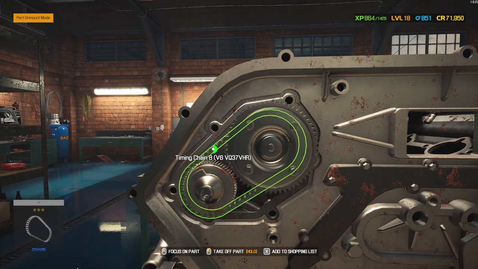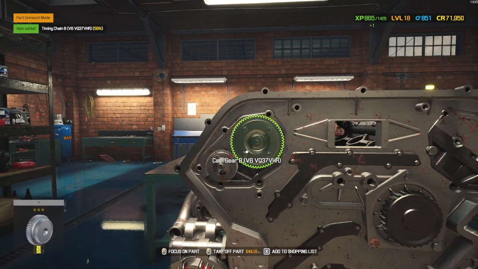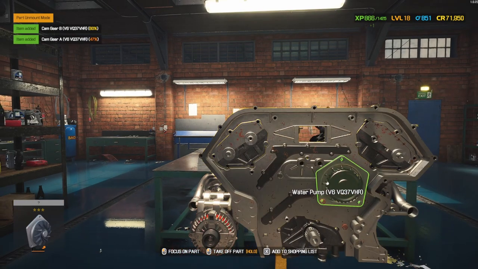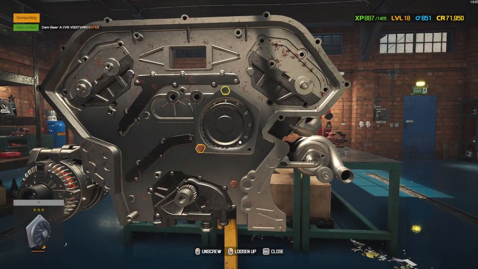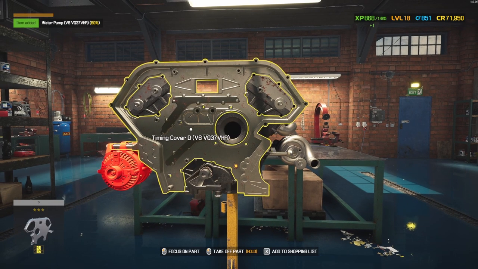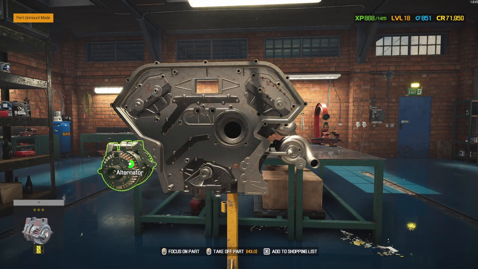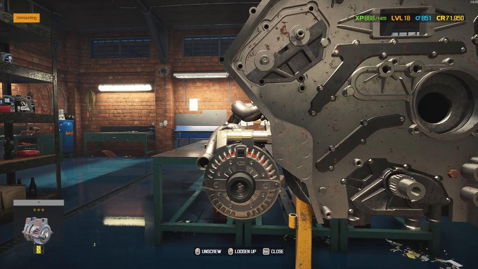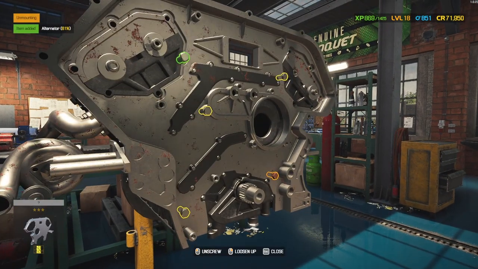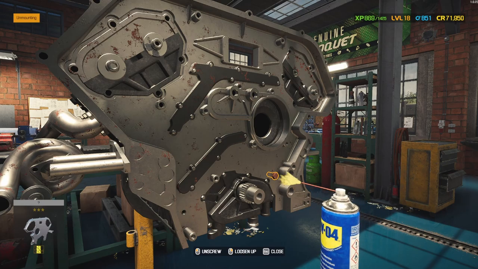Same deal over here. I gotta memorize this number, VQ37VHR, because there's a few parts in here that are that. Yikes. I might just try VHR. Hopefully that'll work. Wow, another part of the timing. Holy cow. Our alternator is going to get replaced with a performance version, and more bolts to hold on the other side of the timing cover. This is intense.